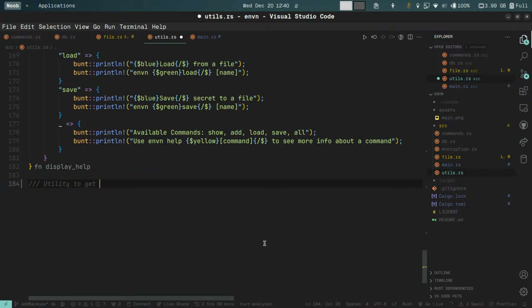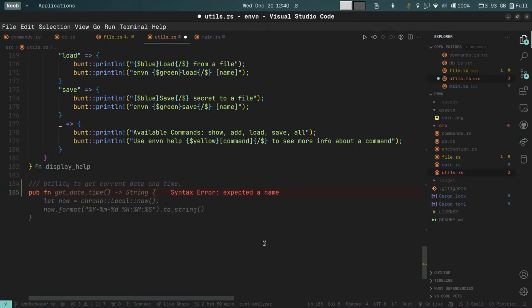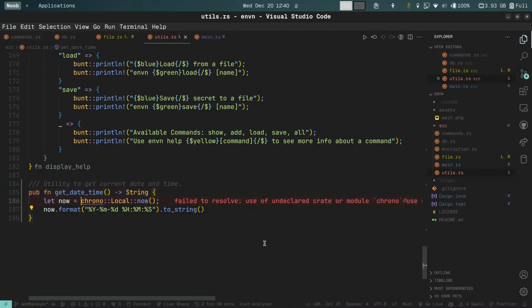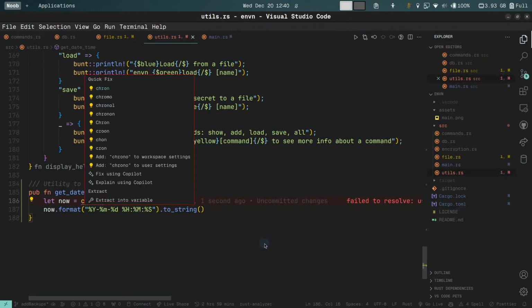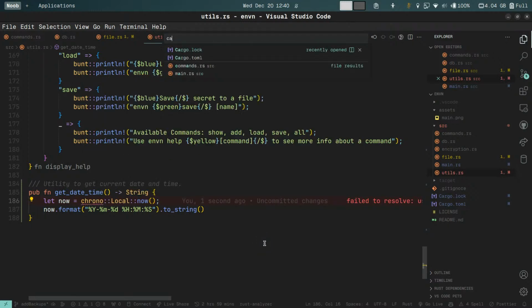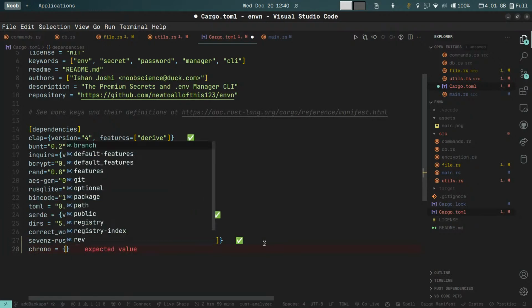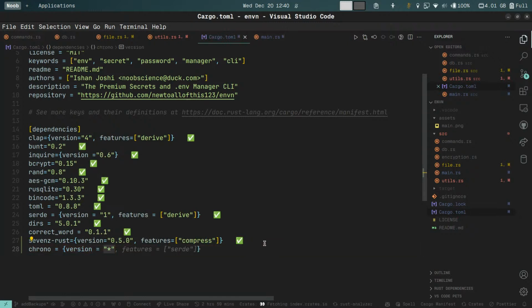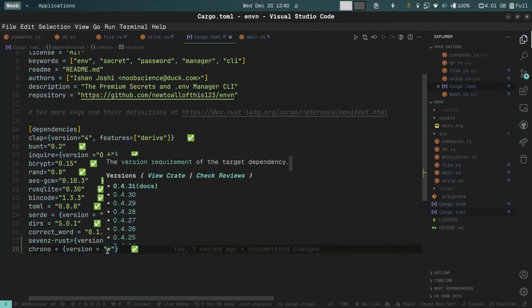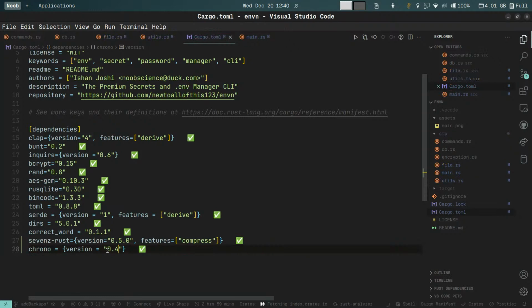Utility to get the current date of FN. Oh, I need chrono. I thought I had chrono. Yeah, 0.4.